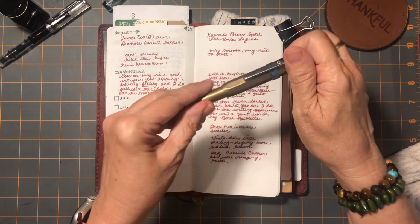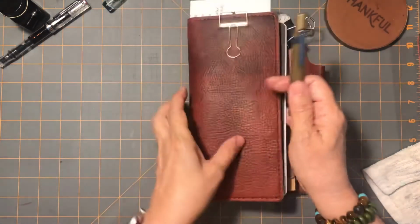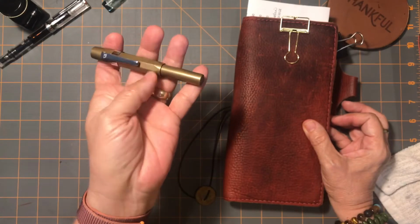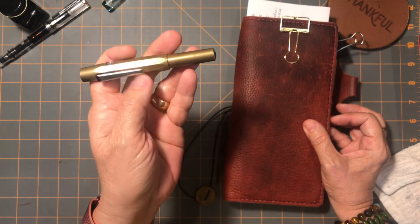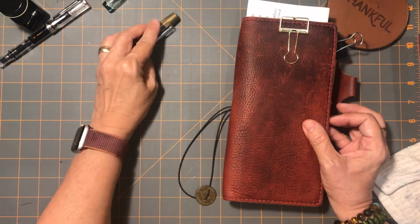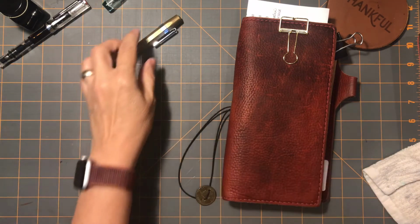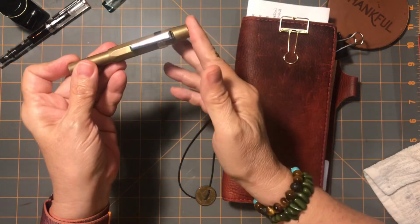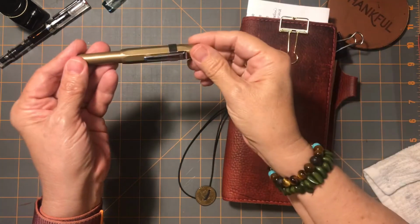So far, as I've taken a close note of it, I like the Ackerman Deepwater Blue and this Vinta Laguna in this Kaweco Brass Sport broad nib. I'm assuming that my, well, I don't have it in front of me, but my Golden Espresso, also broad nib, would write similarly. Maybe I should put it in both to see.